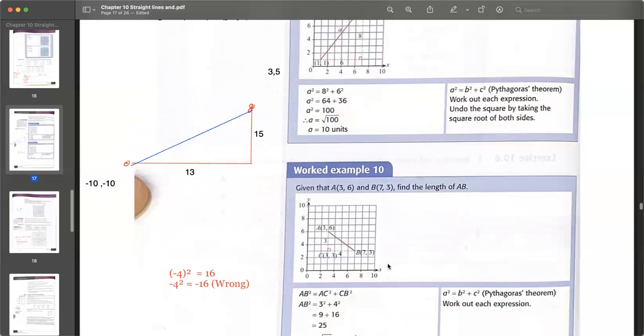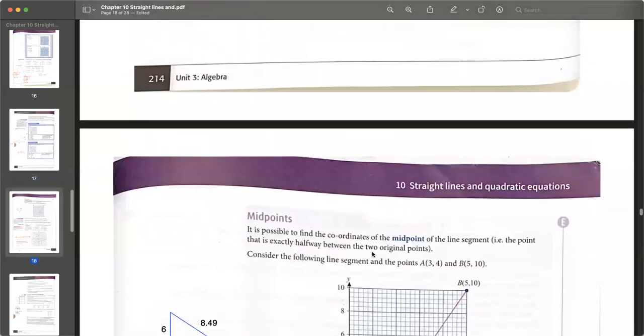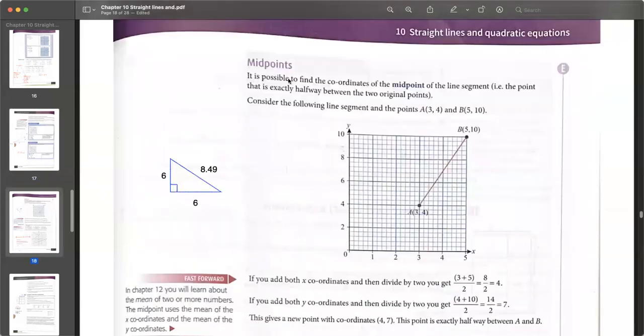It's the same thing as this one here. Okay, then we go to midpoint. Midpoint is where the line meets right in the middle. So if you see here, where is the halfway line? If you look at this until here, we need to look for where the halfway line is. So roughly it should be about here, somewhere here.